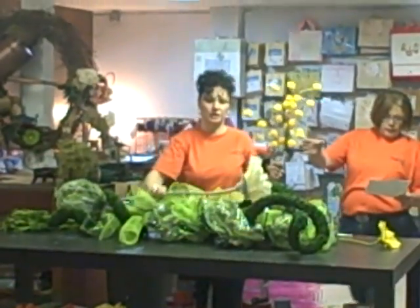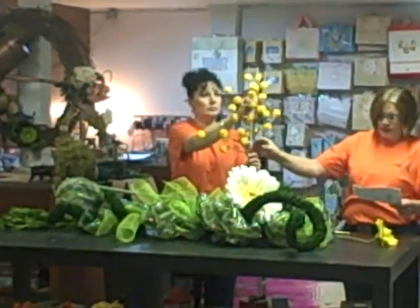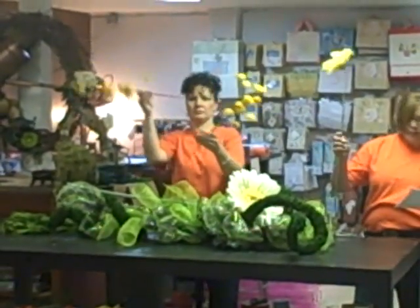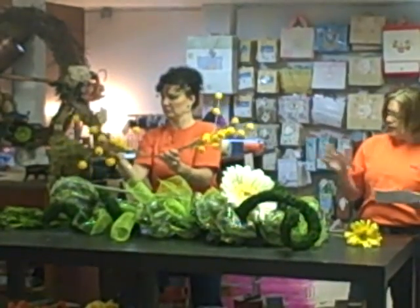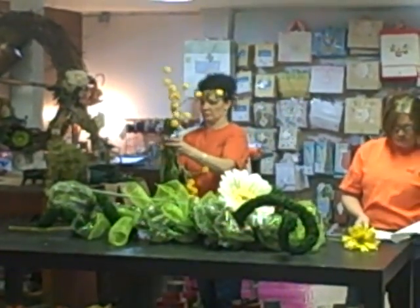I know that this large Gerber right here is $11.20. The pom-pom spray that she's got in her hand there is $3.95 a stem. She's got 2 stems in her hand. This Gerber's $1.75, and we have like 6 colors in this. Very nice. Of course, the fire grass is $2.10. The work garland is $3.50.